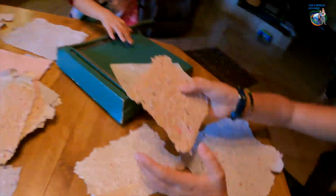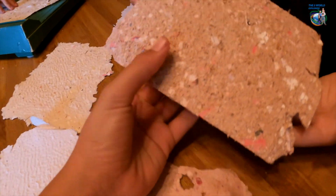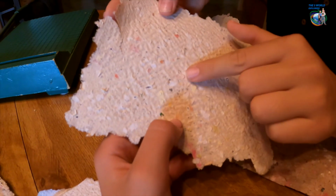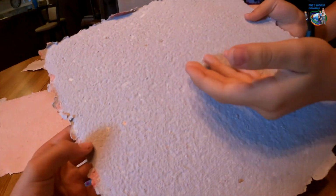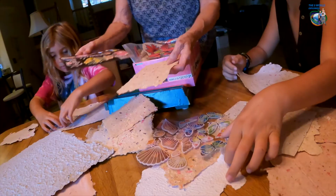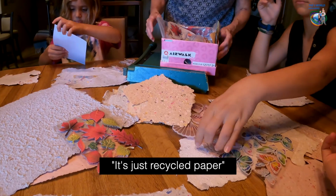Dogs. These are the different types of paper. So like this one is sawdust paper. This one has like a pattern. You see like that? This one, she has a lady that paints on it for her. So she would normally put a one like this, but she paints on the back because it's smoother. So the paper that we did, what would this be called? It's just recycled paper.